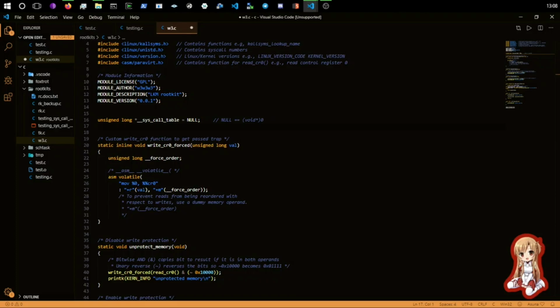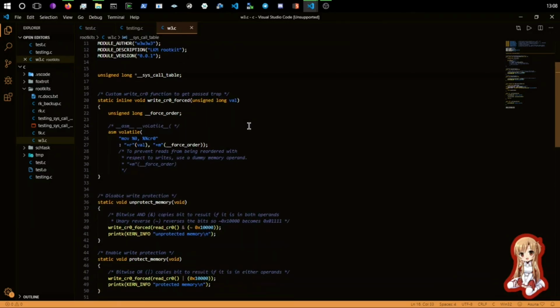So before we begin, let's just go through and see what we have so far. We've got a syscall table variable. It's an unsigned long pointer. What we're going to do is delete this and just make it equal to nothing. We're just creating the pointer at the minute.